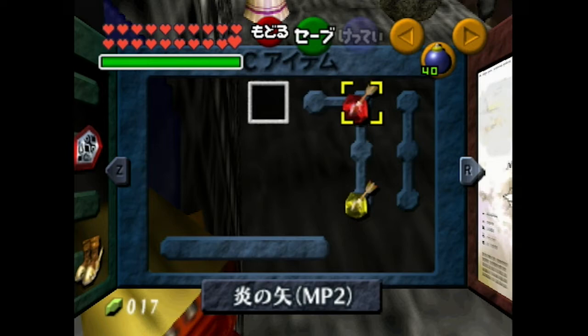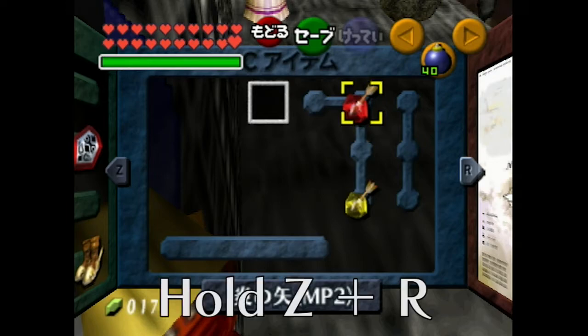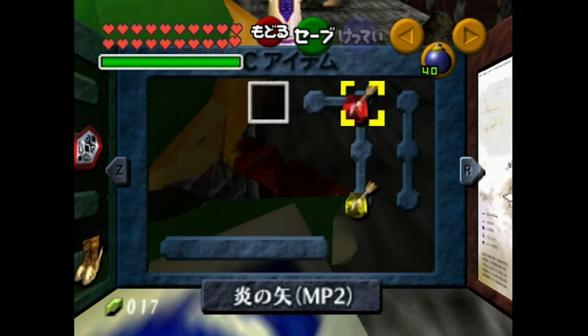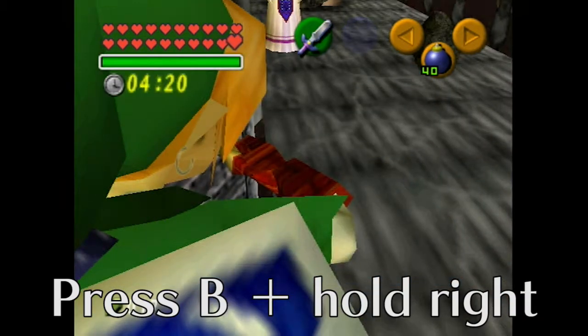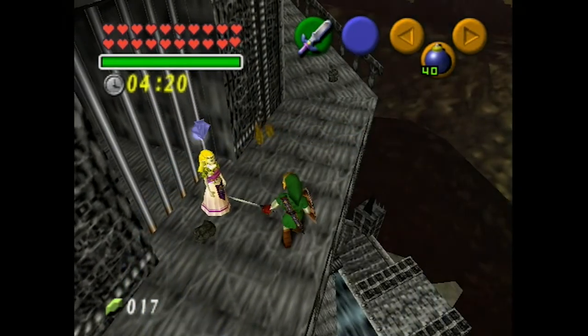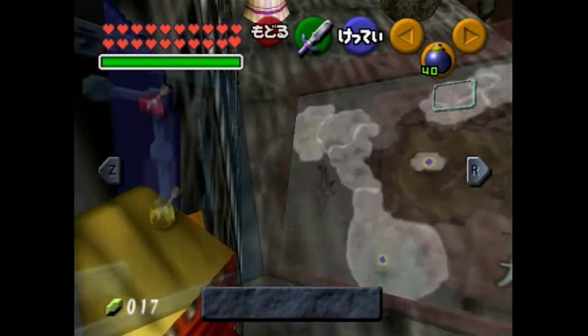If you're on the frame when first clipping through, and you see that your bomb frame is completely wrong and you can't get the trick at all, there is actually a backup strat to jump slash back and bounce. You need to hold Z and R on the first frame, then one frame later, you need to press B and hold right. And if you do that right, you jump slash right back and bounce, and you can try over. Here's how the trick looks in full speed.